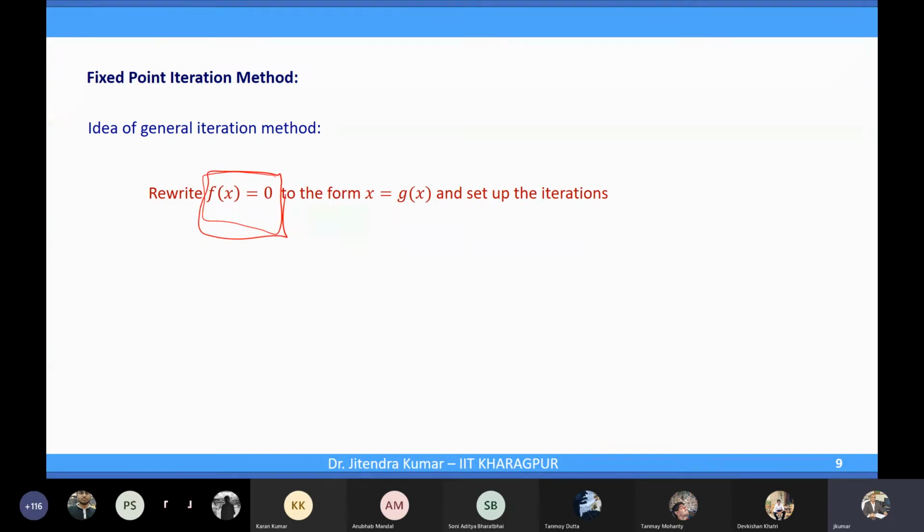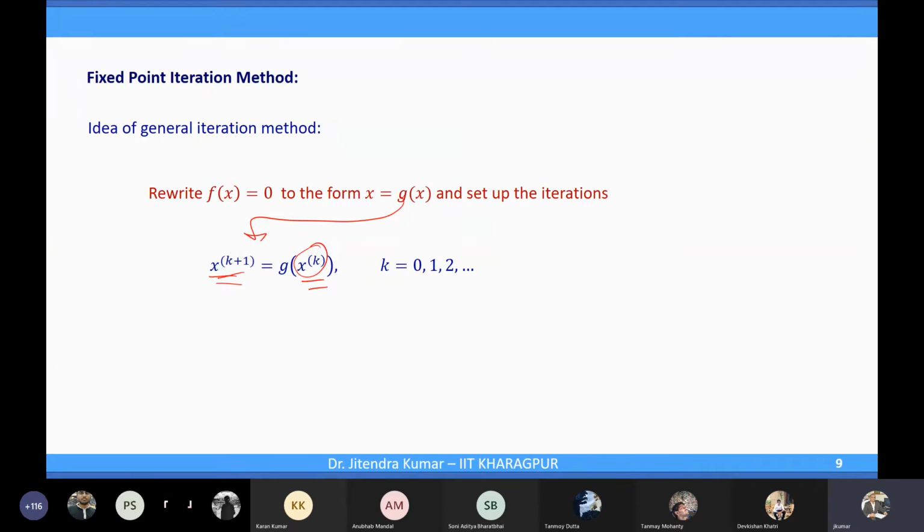This is now similar to what we have done in the iterative methods, Gauss-Jacobi and Gauss-Seidel. So f(x) equal to 0 is the given equation, polynomial form or whatever. You write that in the form x is equal to g(x). On the left hand side you take x, and on the right you get the right hand side out of this equation. And then you set up the iterations, a similar idea: x_{k+1} equals g(x_k), with k equal to 0, 1, 2, 3, and so on. So x0 you need, and then x1 you can get, and so on.